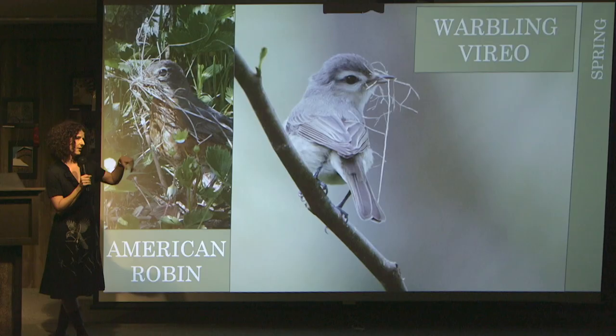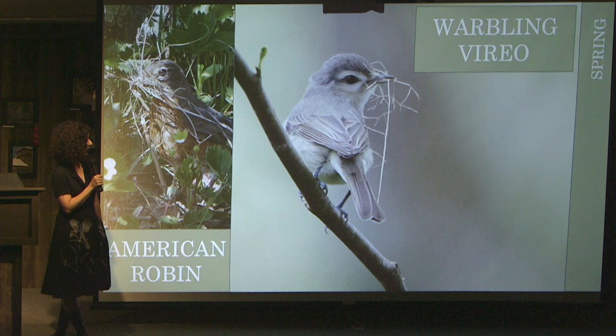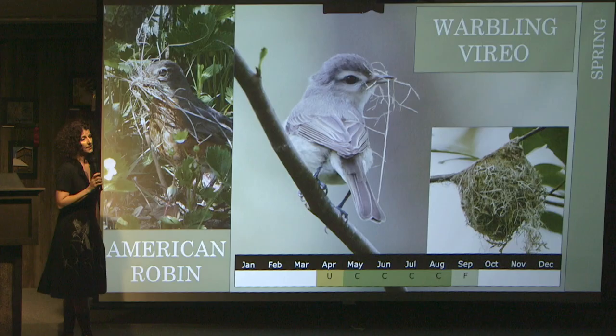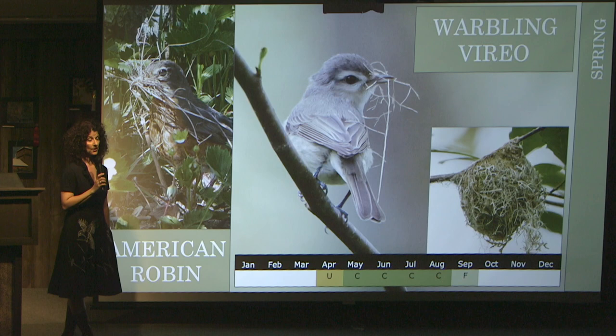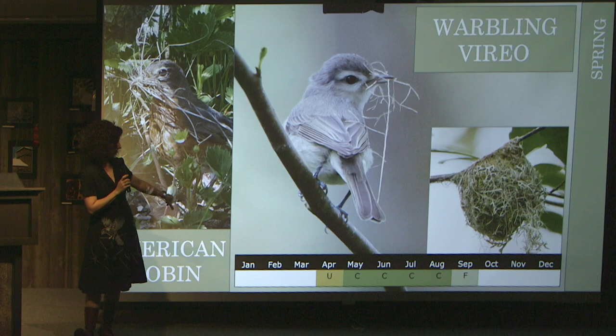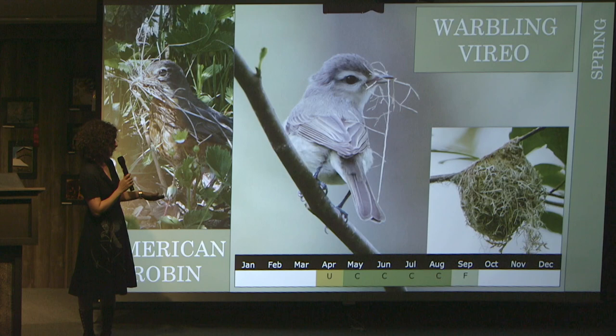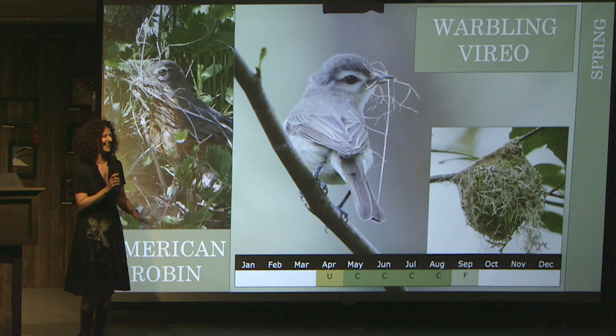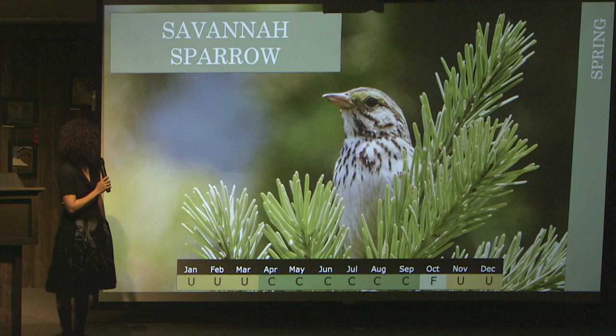I was so charmed to find this little tiny warbling vireo with nesting material. We did some looking around to figure out where she was going — she was building a beautiful cup nest in a tree that hadn't leafed out yet. She demonstrates that there's a whole subsection of birds that come to our island just to nest and breed, just for the summer. The sighting calendar shows that the warbling vireo we're only going to see from maybe April, definitely May through August, then they start to leave in September. It's one of the many birds that come here for the summer to enjoy the quiet solitude and raise their families.